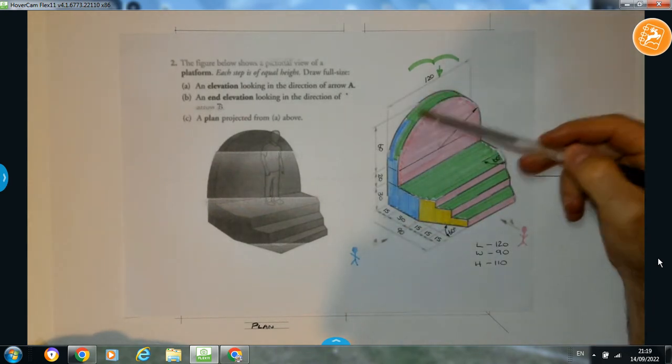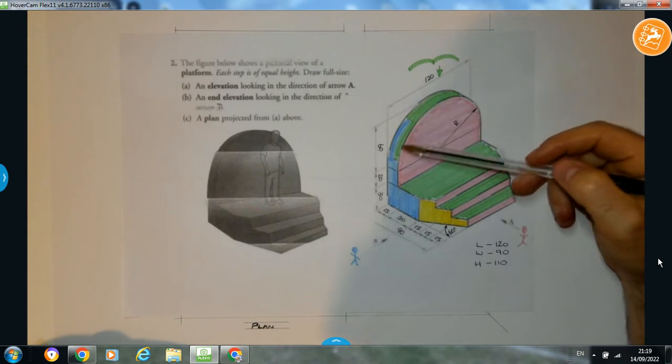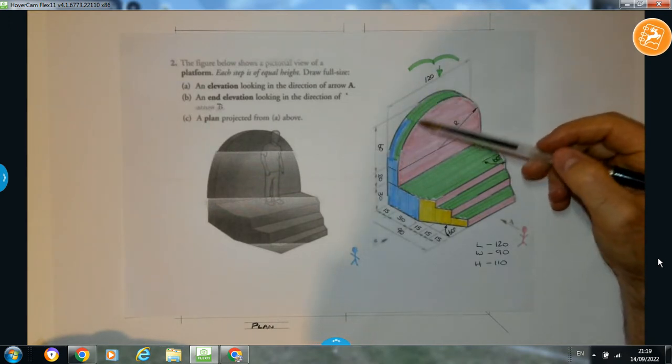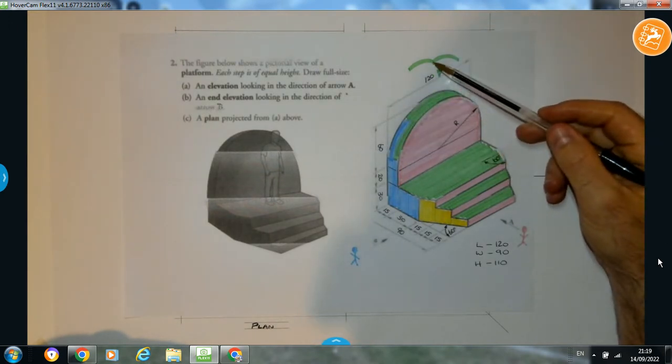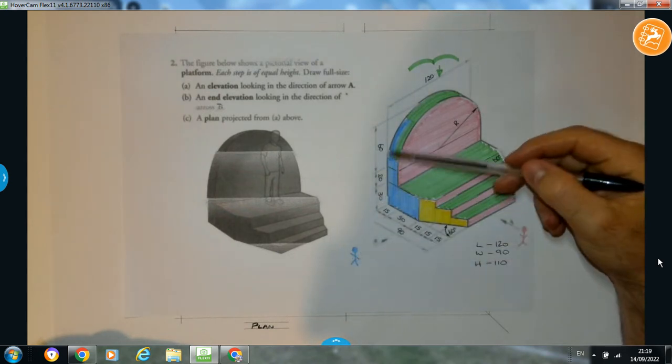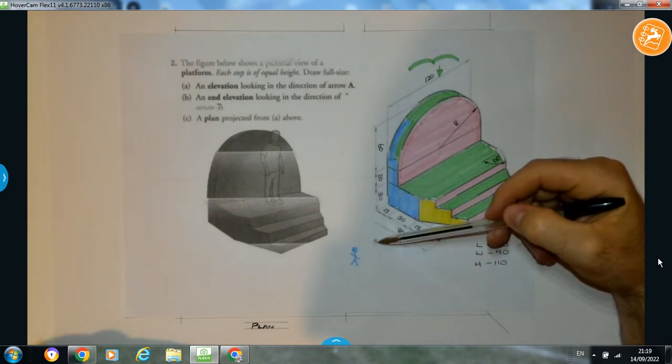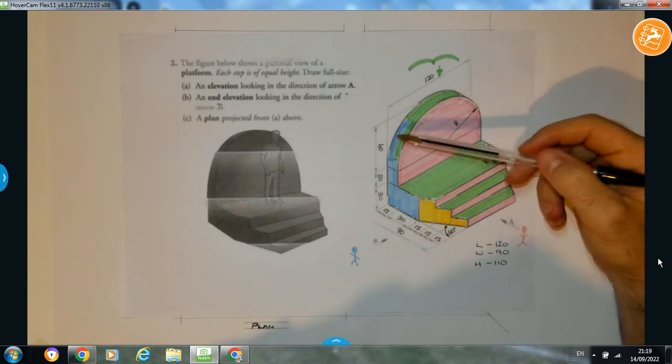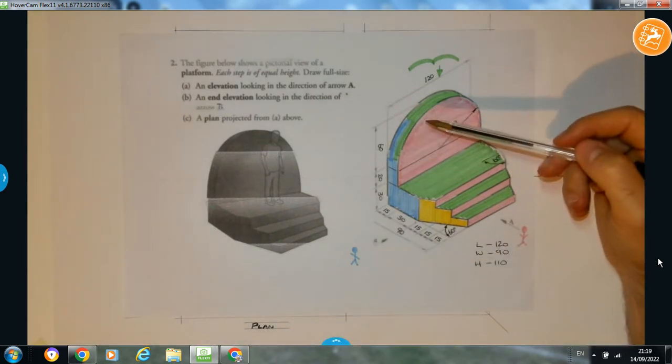Likewise with the curved surface here, not a slope, sorry, a curved surface, I can see that perfectly from the bird's eye view, and I can also see it going up vertically from view B as well. So that's important to note. There are lots of surfaces here we can see in 2 views.